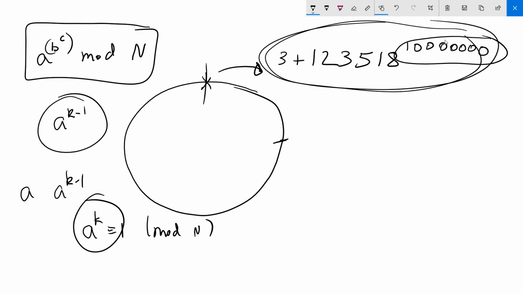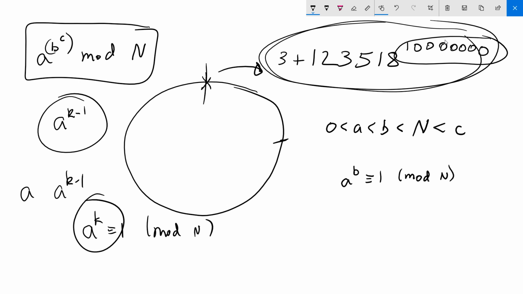Okay, any other questions? Yeah? On quiz 1, question 3, do you have it or should I say it? Better say it. Let 0 be less than A, be less than B, be less than N, less than C. And if A to the B is equivalent to 1 mod N, which of the following is always equivalent to A to the C mod N? And then it gives you 4 different things to choose from.